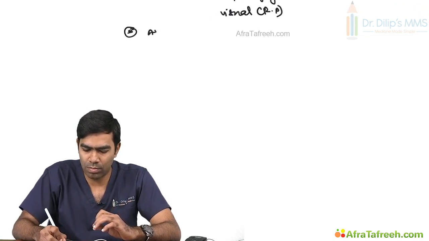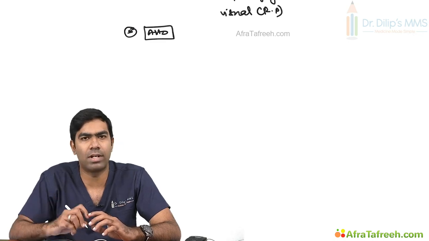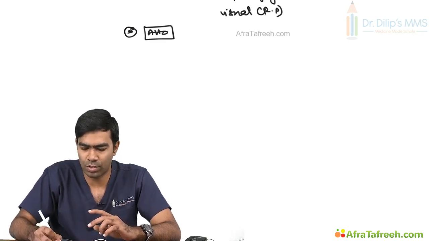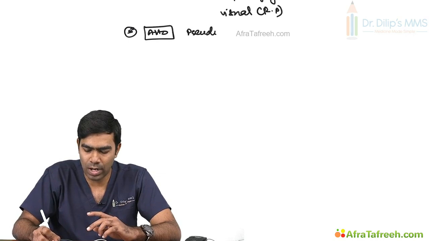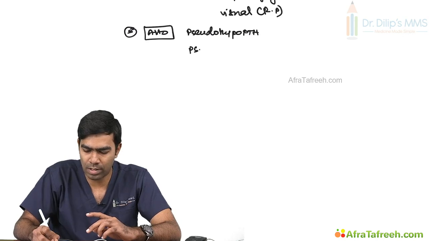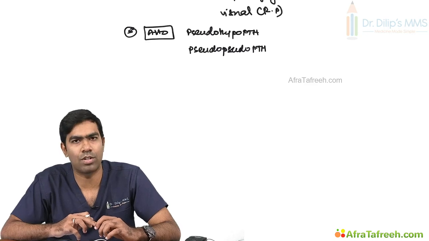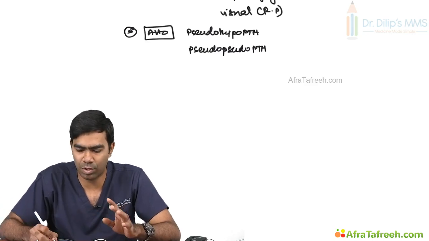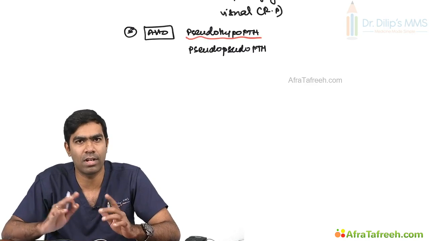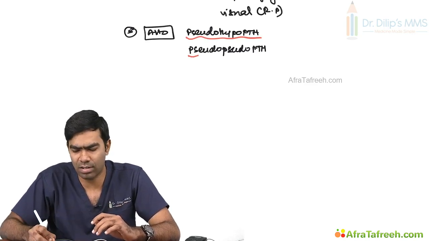And the next syndrome we are going to discuss is on the Albright's hereditary osteodystrophy, which is usually seen in pseudo-hypoparathyroidism. Not all types of pseudo-hypoparathyroidism you will be seeing Albright's hereditary osteodystrophy. There are some selective types of pseudo-hypoparathyroidism where you will be having Albright's hereditary osteodystrophy, and in pseudo-pseudo-hypoparathyroidism you have only one type. So that is going to have Albright's hereditary osteodystrophy.